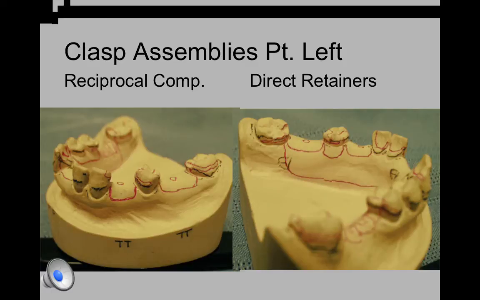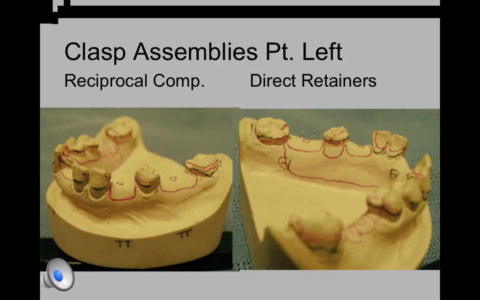Does this tooth have to have another rest since there's one on the distal? Not necessarily, but it does offer some additional support. We do have to place a rest next to or near every edentulous area. So I also chose to place a disto-incisal angle rest on tooth number 22. This provides support for both the posterior and the anterior edentulous areas.